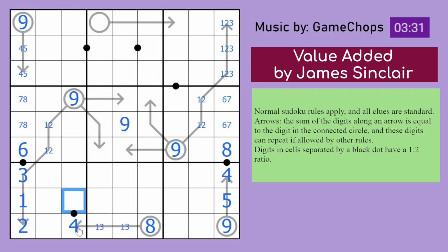4 must be next to 8 because it can't be next to 2. The 2 is already in the box. 4 in this box because of this cell here. Can't be in those cells, so it would be there. The last 2 cells here have to be 5 and 3. Okay.